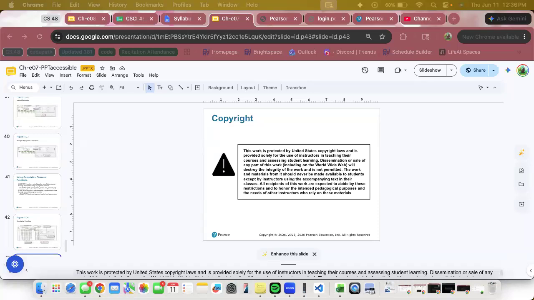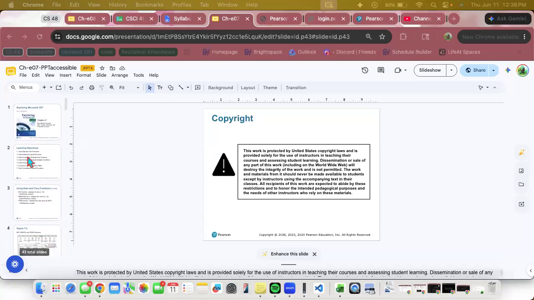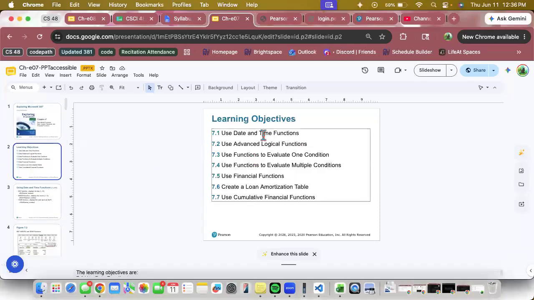Okay. So I know I kind of rushed through the last part, but the keys here, right? What did we cover today? We went over date and time functions, right? Knowing the basics of those, what each one does, the difference between them. If you're asked to, let's say, calculate the number of days in between, excluding weekends, what function do you want to use for that? Things like that.